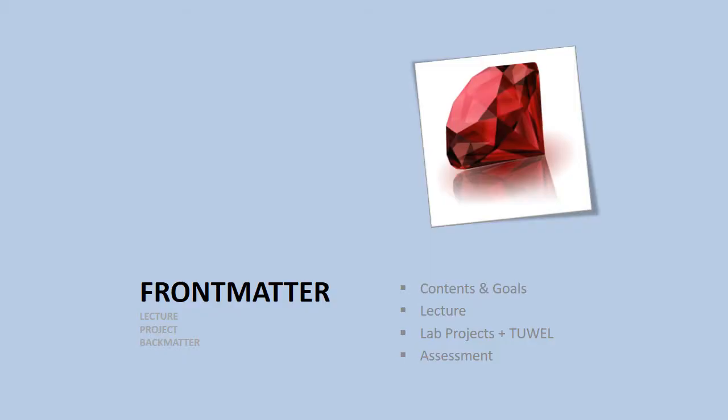Okay, so what are our blocks? We have essentially 4 blocks. First, we speak about the administrative side of the course, what are the requirements, what are the deadlines, and so on. Then we will go into a lecture block where I'll give a brief introduction on what Ruby is and what Ruby on Rails is.